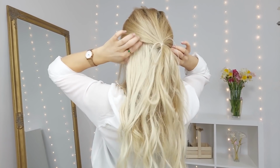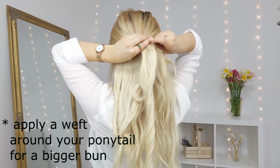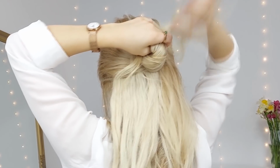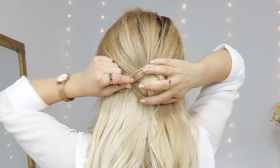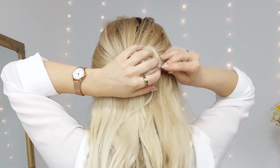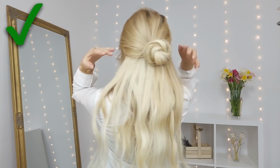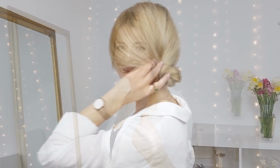Then if you want to make a thicker bun, you can make the ponytail and then apply your weft around the ponytail before making your bun. Thin ponytail, thin braid, small bun. Yes, I know this problem.